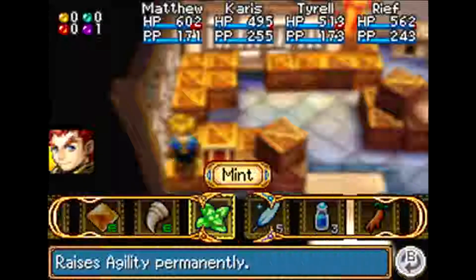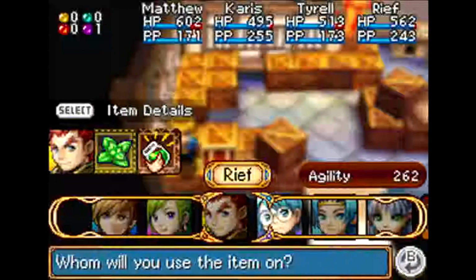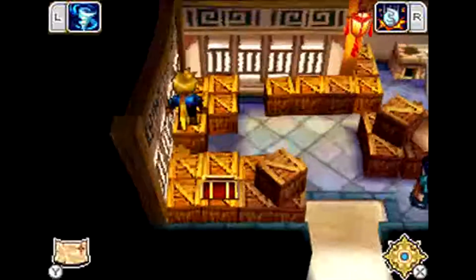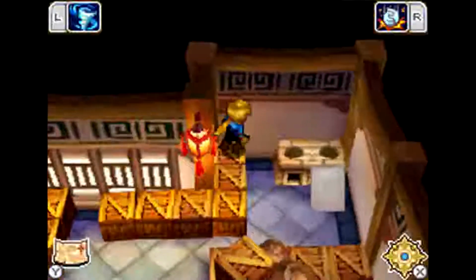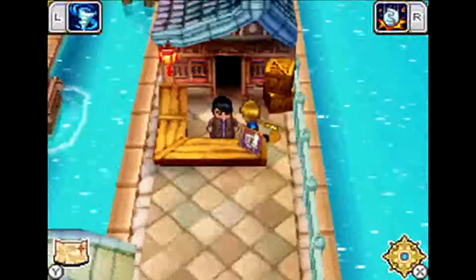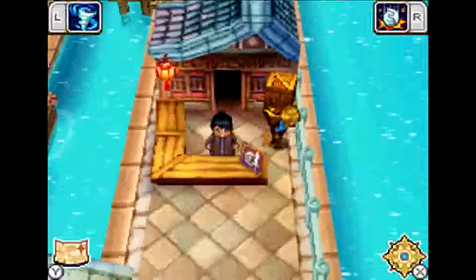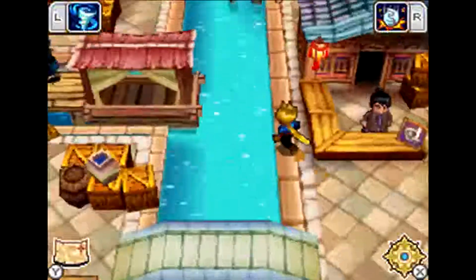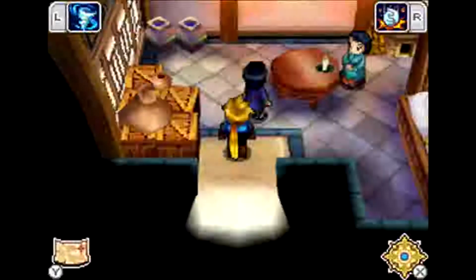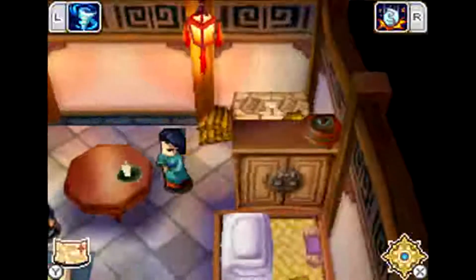Mint. There it is. Who has the lowest agility? Eolio does. I already knew based on the characters. Yeah, Eolio's pretty slow. But he's a tank, so it kind of makes sense. Alright, so now, I don't believe you have anything... You have a couple items in stock, but I'm gonna hold off from that until I find all these items here. Come in this house. I do believe in the stove there's another item.